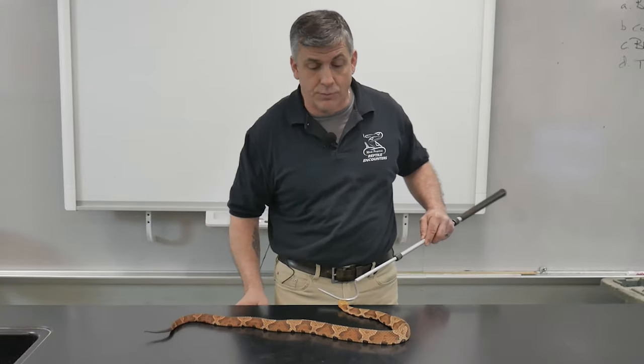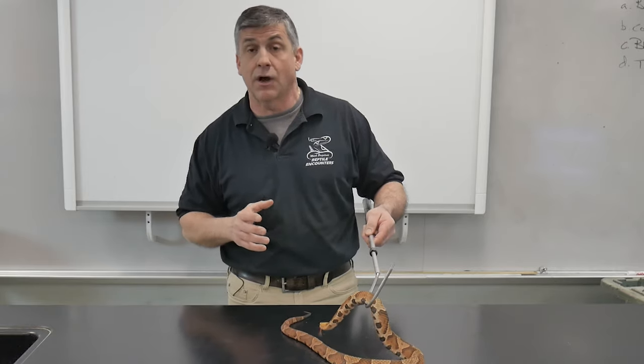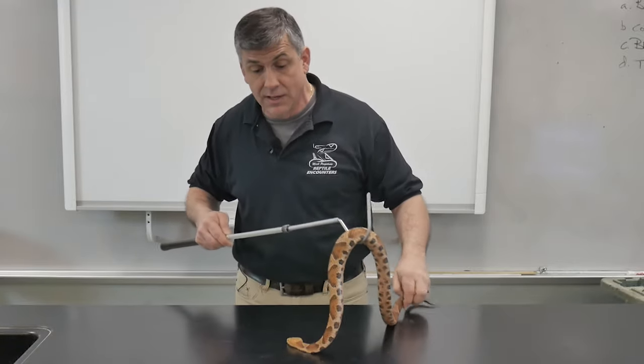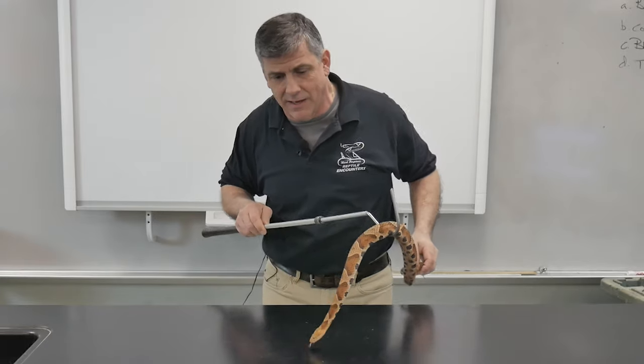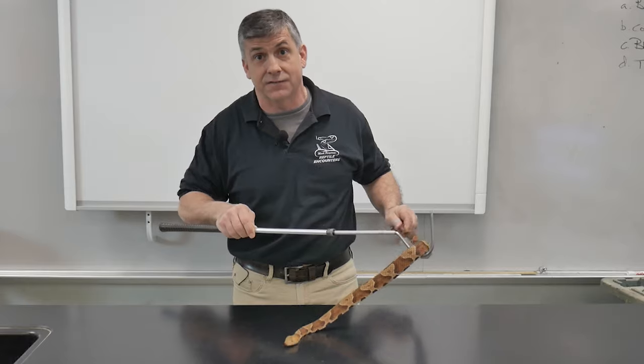Those are the telltale signs of knowing what a true copperhead looks like. A few other things brought up in old field guides: since they are pit vipers, they have elliptical pupils, and because it's a pit viper it has heat-sensing pit organs in the front of its face. But if you're not a snake person and not accustomed to handling venomous snakes, you probably don't want to get that close to the face of a snake you can't identify.